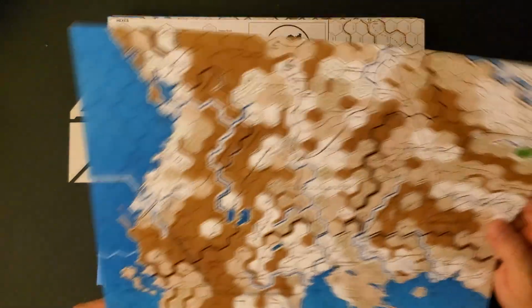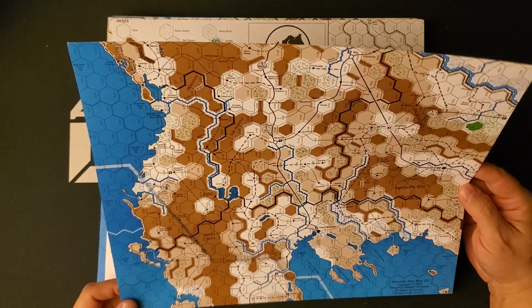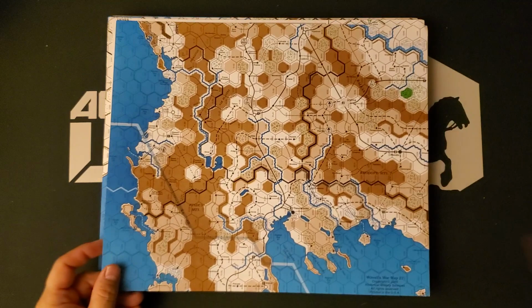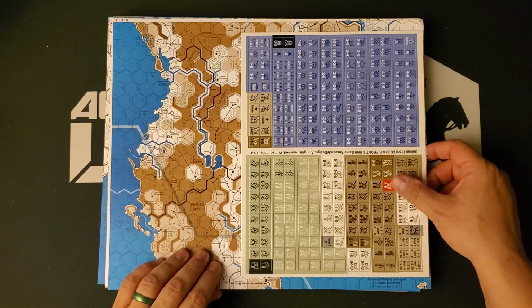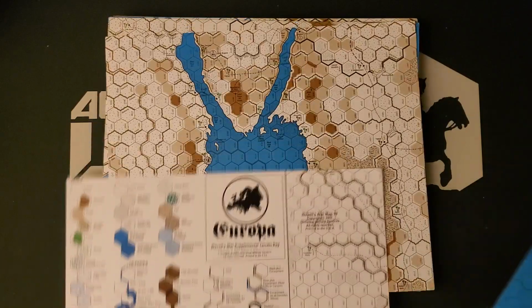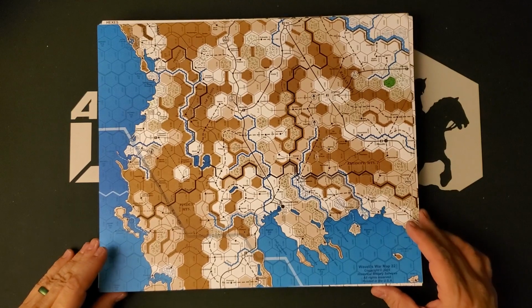I would say these are like 17 by 22. That looks about right. They're about the same size as 2 pieces of paper, more or less. No, they're not even that size. So these are the size of the standard Europa box, and they're all individual sheets. That's really pretty awkward for lining these all up on the map.